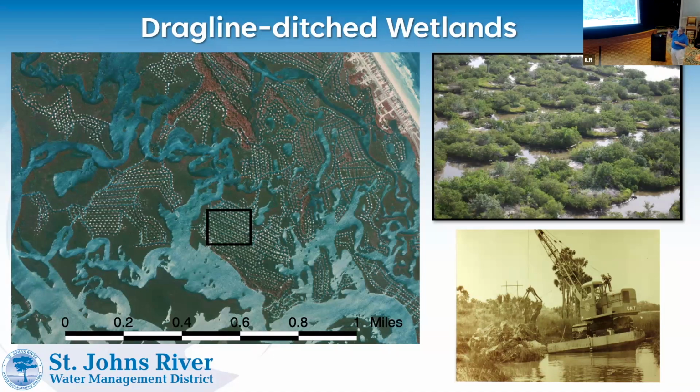So in the late 40s and early 50s, we switched over. A lot of the mosquito control districts switched over to DDT, and it was really effective for a very short period of time until resistance developed. By the mid 50s, nobody was using DDT because it didn't work. So it became really important for them to figure out ways to control mosquitoes without the chemical controls that they had depended on because they were no longer working.